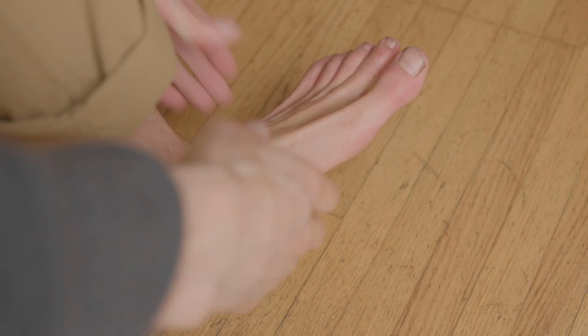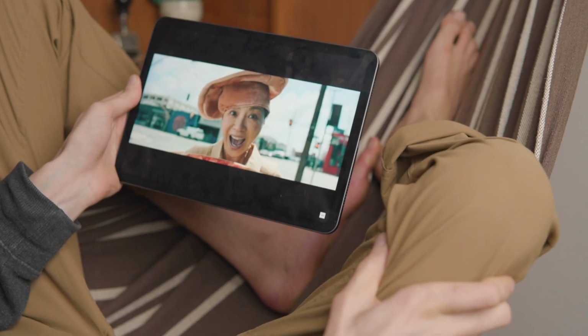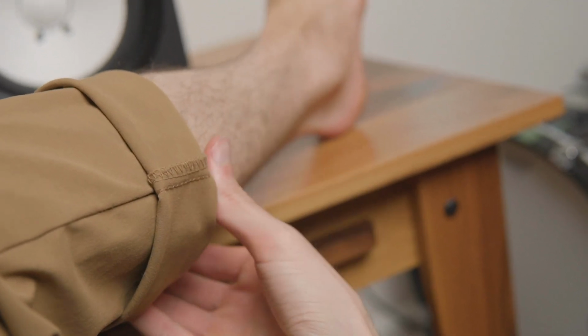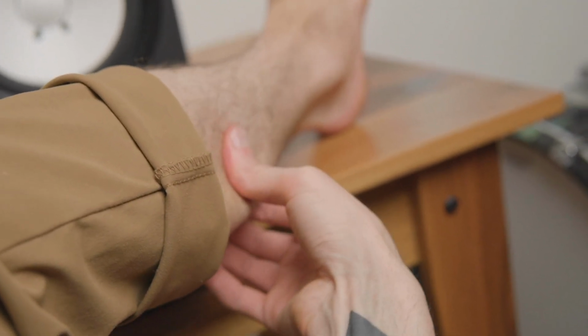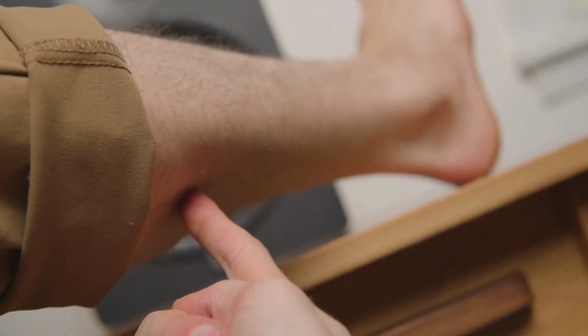Like I said, I never stretch anymore, but a great alternative is rolling your arch out on a lacrosse or tennis ball or just with your fingers. Heat can help too, and you can even do some massaging while eating or watching a movie to save time. The key is to feel around for tight spots up and down your legs, because oftentimes tightness in your arch is actually caused by a knot further up your calf muscle.